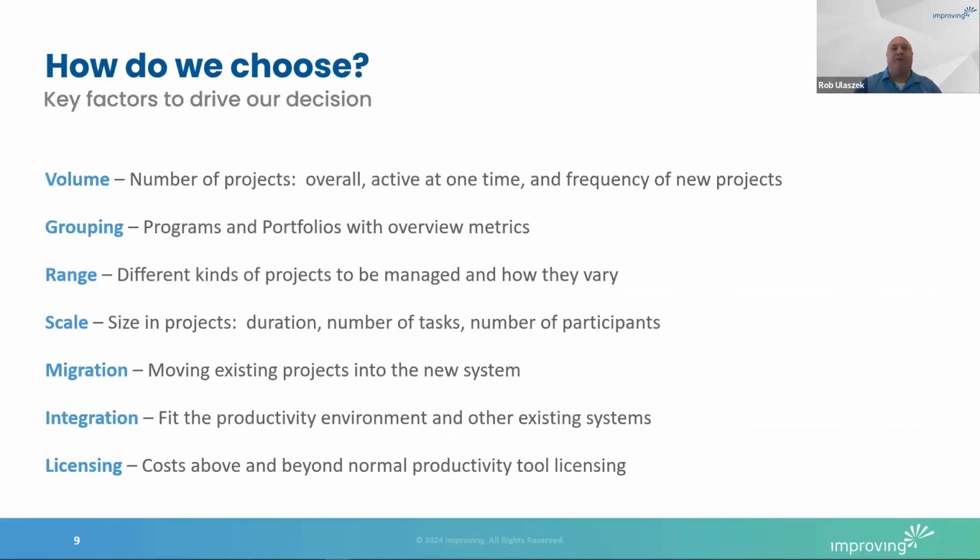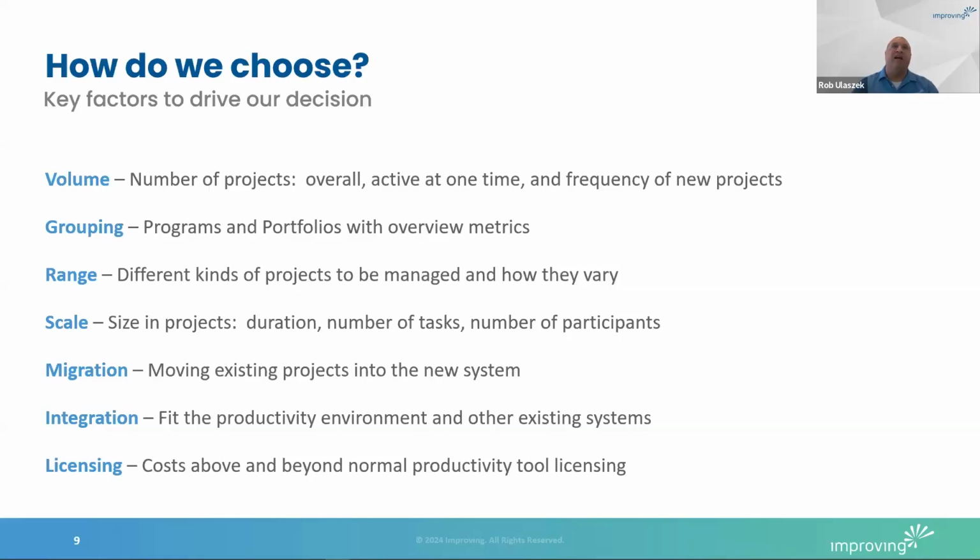There are a lot of factors to evaluate in making our decision. First up is volume. How many projects are we dealing with? How often do new ones start? And how many are active at any one time? The grouping we mentioned earlier: do we need to organize this into portfolios and programs and have a common status and progress?